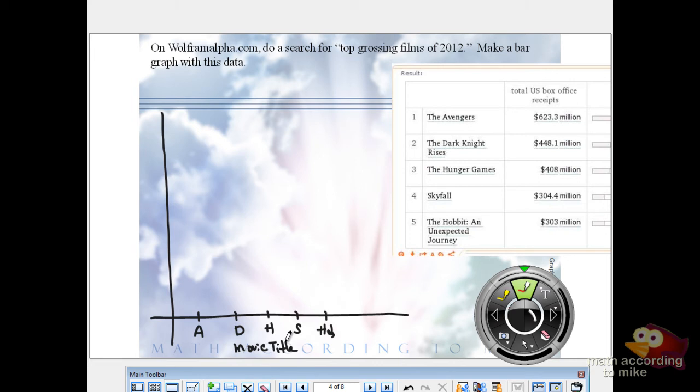The y-axis is going to represent, as it says there, the total U.S. box receipts. Notice we go from 330 million to 623 million. Now we could make the graph so that it starts at 300 million, but if we're going to do that, we have to tell the viewer that we're doing that, and we put that little lightning bolt in there. I'm going to be a little more fair, and we're just going to count by 100 million, so we'll need 7 tick marks.